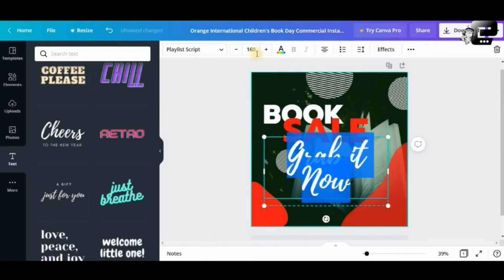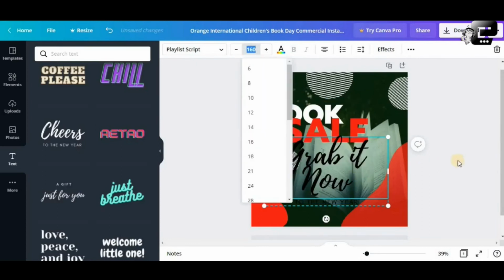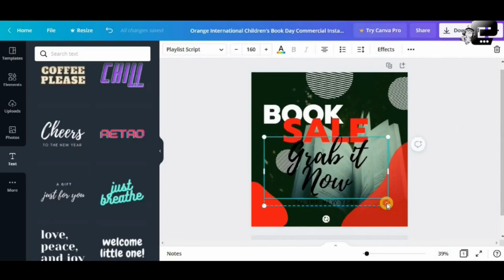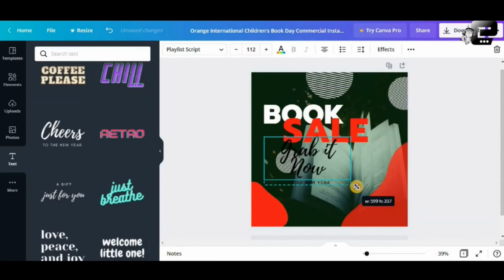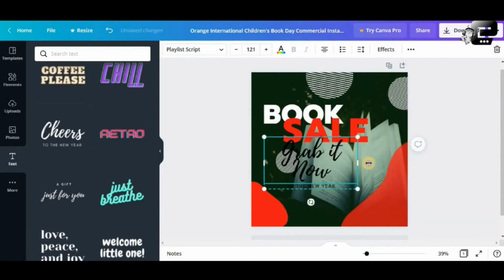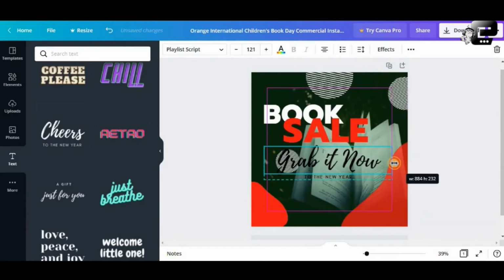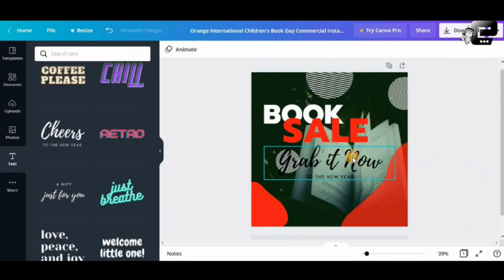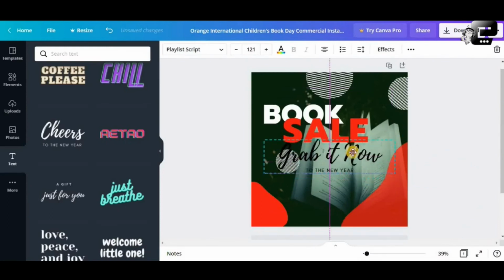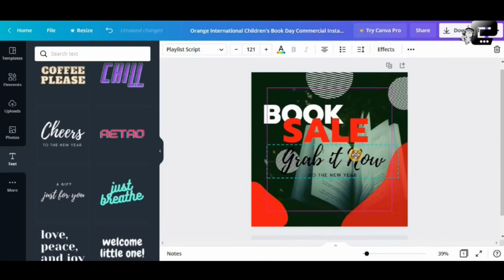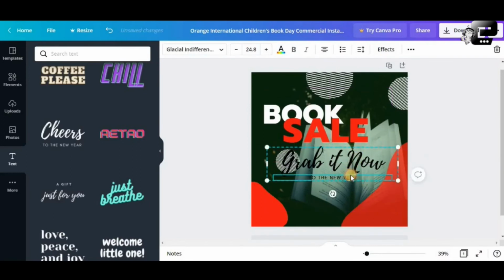Alright, you can just change this. It's too big, so on the handle in the middle here, you can just stretch that one up so the fonts fit, okay, for just one line there.